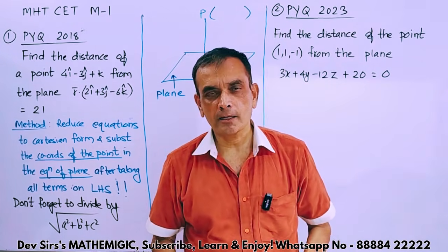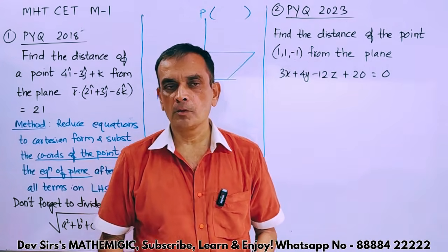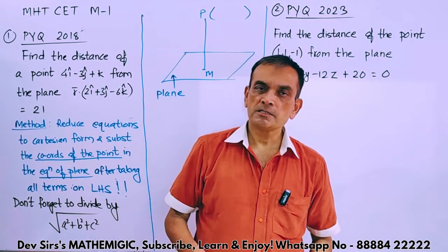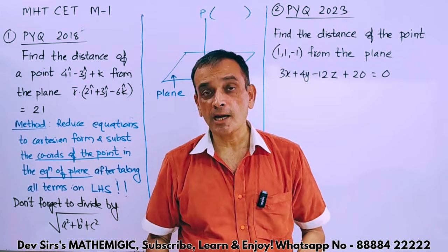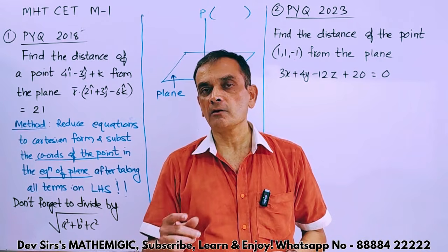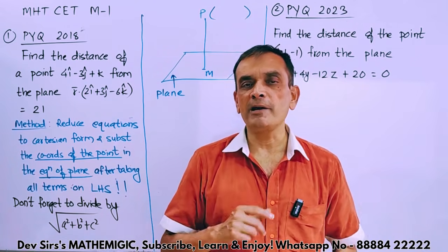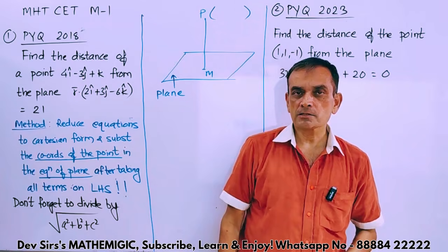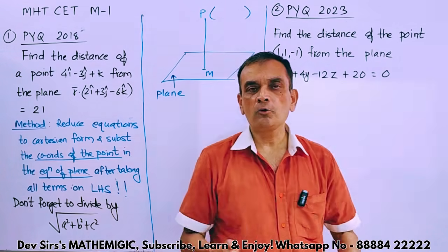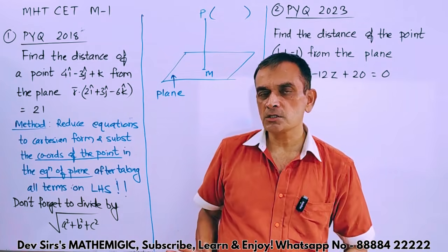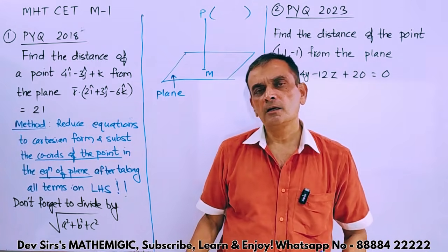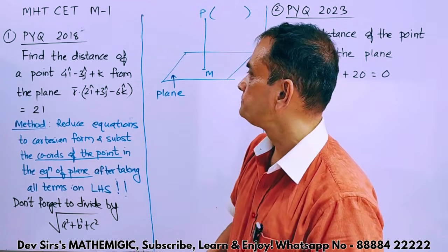Today I am going to take one problem from lines and planes. CET problem, PYQ, lines and planes. How to find the distance of a point from a given plane. There is just a small trick for that. Just remember the hint. No need to write the formula as we do in boards. Directly follow the hint and substitute, the answer will come. Let us straight away go to the problem.